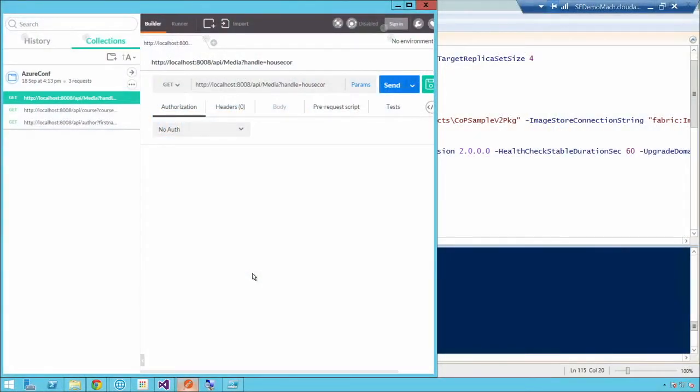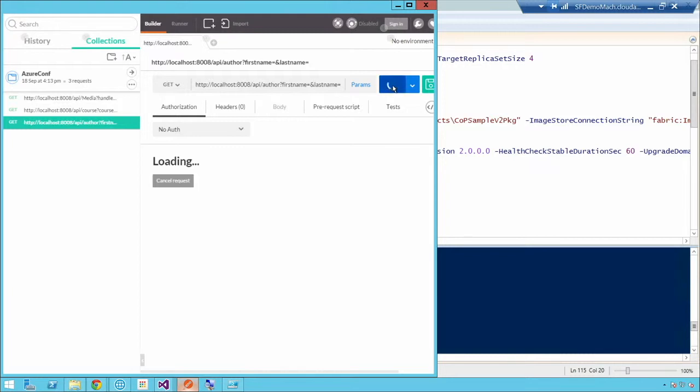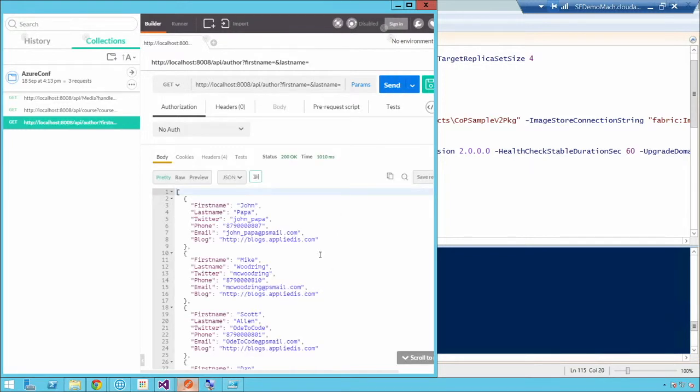And we are going to directly call our author actor service and see if that property did indeed get added. So let me go over to the author actor, and let's just do a GET on it. And it comes back, and there you see it. The last time we ran it, this property was not available. This becomes available now by virtue of that rolling upgrade that got successfully completed.